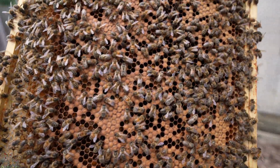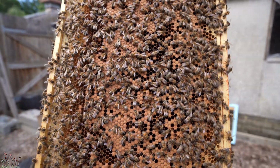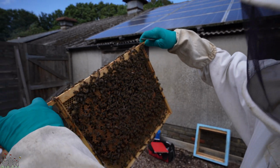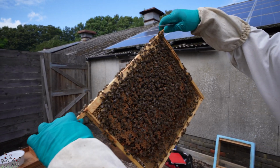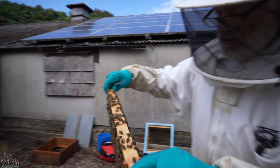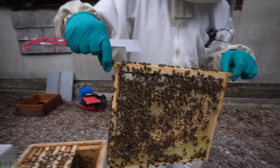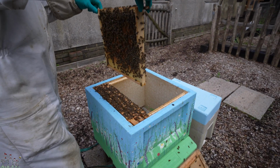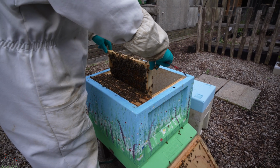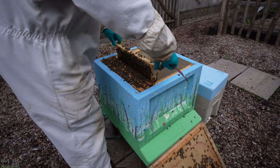Is it eggs, or is larvae inside the cells? Probably a few eggs, maybe. It's a darker one, isn't it? Anyway, that side, you know, it's laid up to within 2.5, 3 inches of the bottom, so that's pretty much solid brood. So these are keeping the numbers up nicely. Well, the queen is kind of coming along to what we really wanted 3 or 4 weeks ago, really.